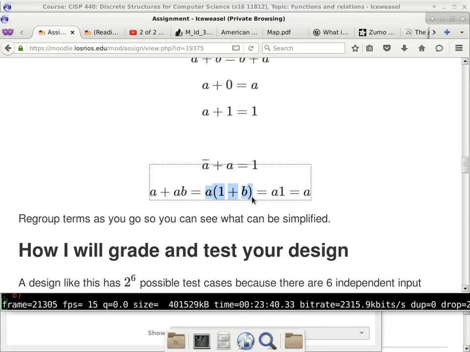Did anyone end up with fewer than 14 conjunctions? You don't have to worry about embarrassing me. I don't get embarrassed that easily. Okay, so 14 is possible, and I'm not looking for the optimal answer in this class. If you give me an answer that is correct, but some of the simplification did not happen, and it's a little more complicated than it has to be, not a problem. Do not try to optimize your design. Just make it correct.